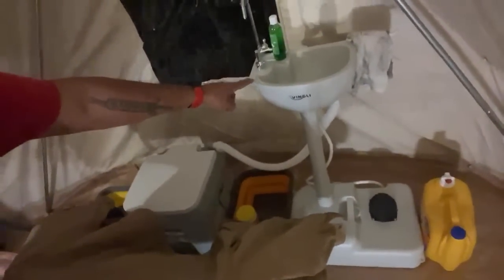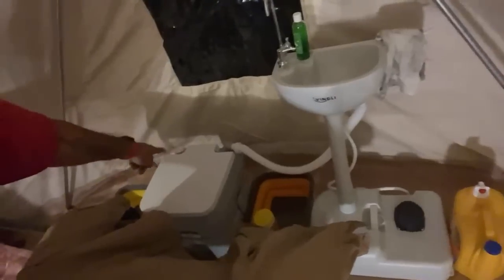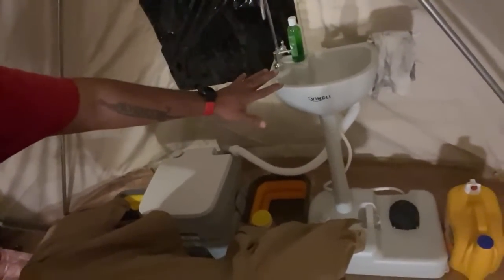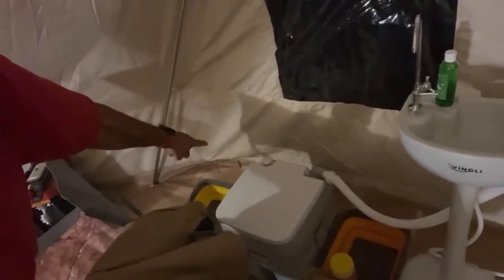It goes down the drain, which is this white tube that goes down into the dirty water on the toilet. So you don't ever have any dirty water collecting in the sink. You don't got to pour nothing out. It all goes into the dirty water on the pot. I've had it since June, and I haven't had any real reason to bring it out.